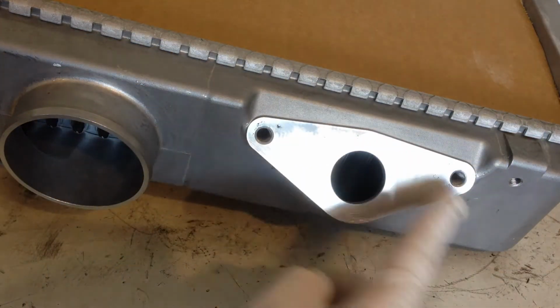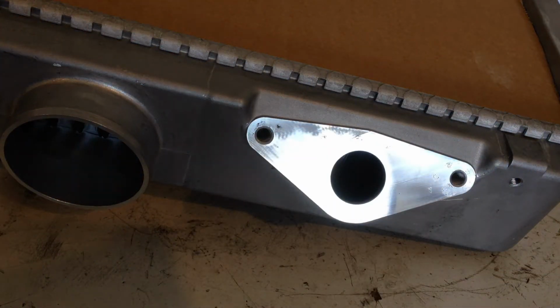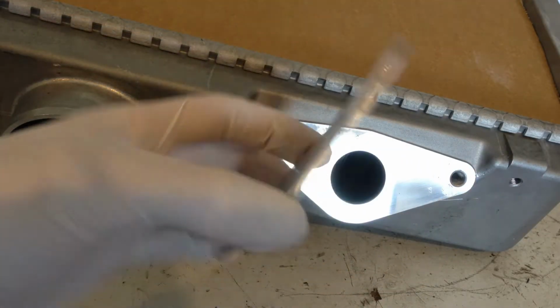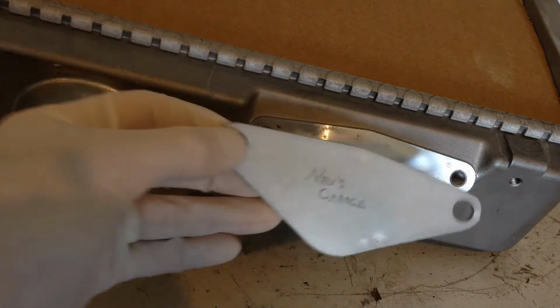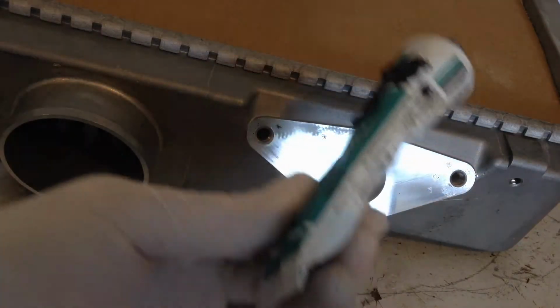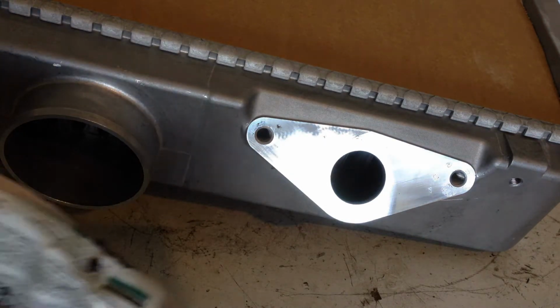So for now, I'm just going to block off the blow-off valve port. So I've just cut this plate out of a bit of 3mm aluminium. Right, and I'm just going to bolt it on there. Just got an old tube of black silo. I'm just going to use that for a gasket.